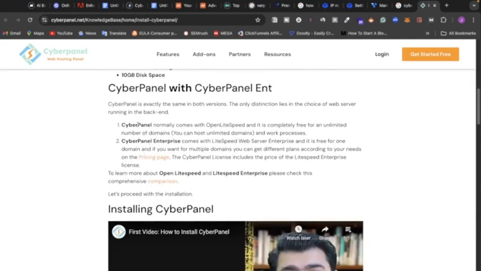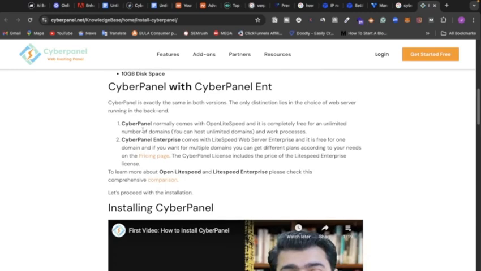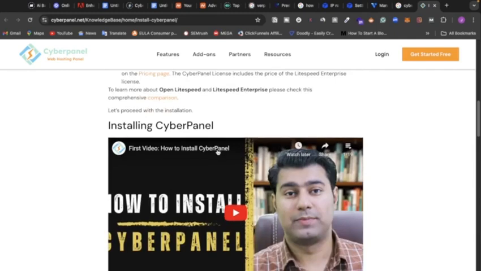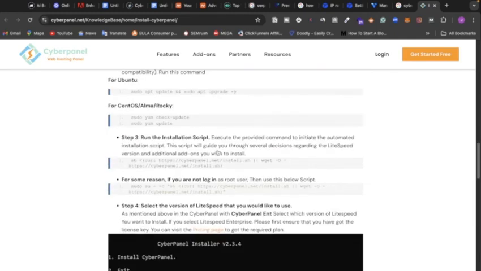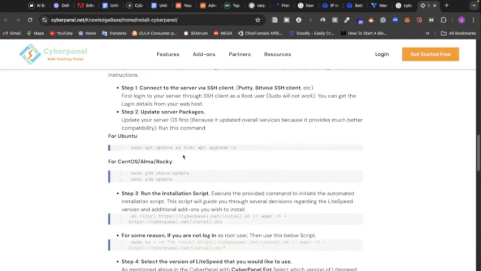If you come down, you see there are 2 licenses. The open source license, with which you have the flexibility of installing unlimited domains, and the CyberPanel enterprise license, where you can only install 1 domain. If you want to add more domains, you're going to upgrade to a premium license. So without wasting more time, let's come down. The first thing you have to do, see this first command, sudo apt update.